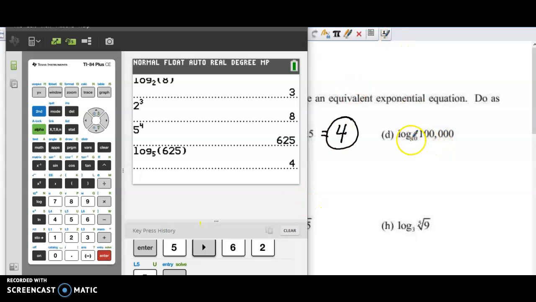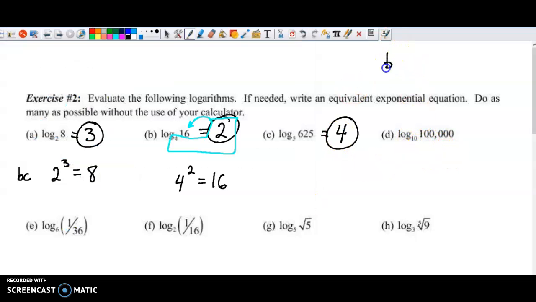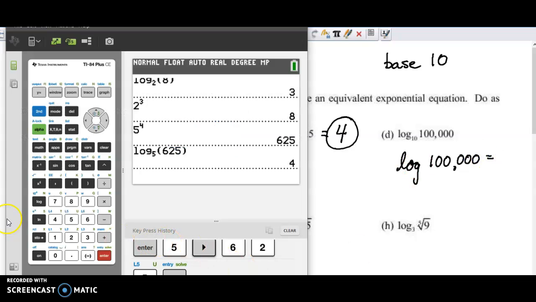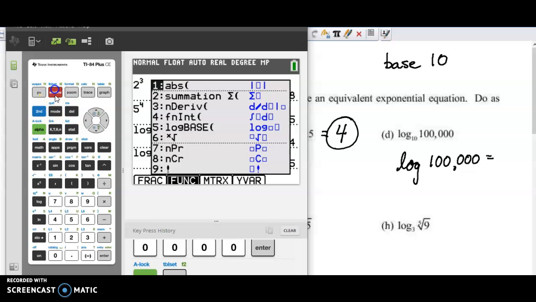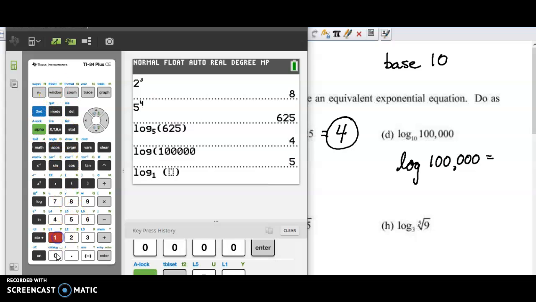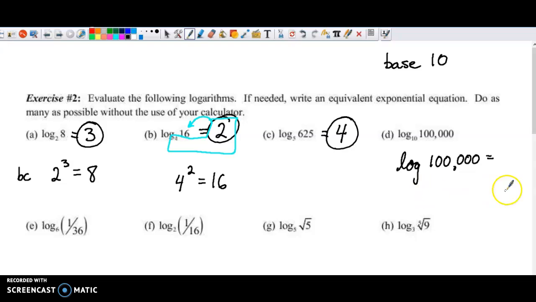Now here's another thing, we live in a base 10 system, so all of your calculators do this. So if you ever see a problem that just says a log of a number, it's implied to be base 10. And let me show you real quick. Like your phone calculator has a log button. And just to point it out, if I hit alpha window, the fifth option, and write log base 10 of 100,000, I get the same answer. This one is 5.